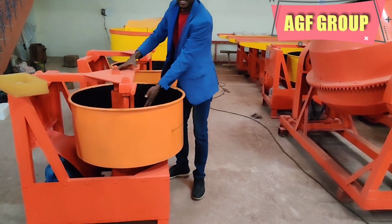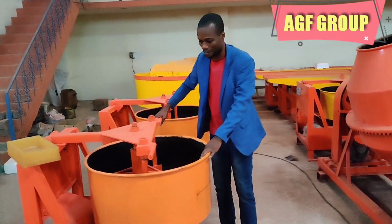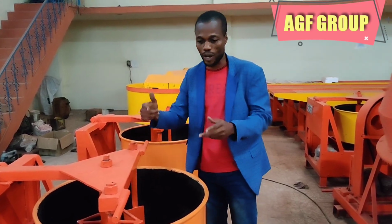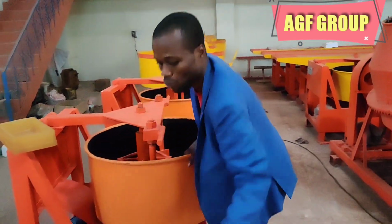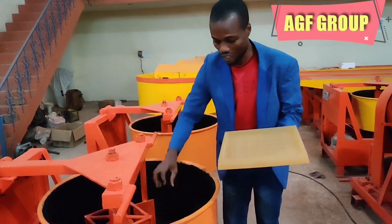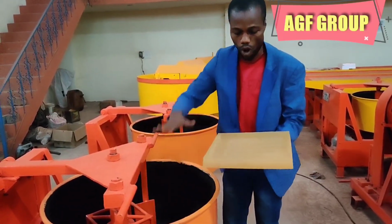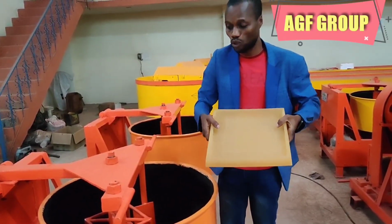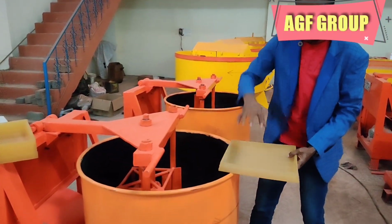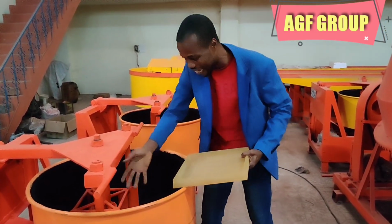Very, very strong. What do you use this for? This is a pigment color mixing machine. We normally use it to mix the face. If you are doing the task, you get the mold, you mix the face, you mix the color here, you add your cement, you add your sand, and then your stone. After mixing, you pour it here. That is the first phase you do. And look at the machine, how the machine is. It is telling you that you get a perfect face, because it is very solid, very solid inside.